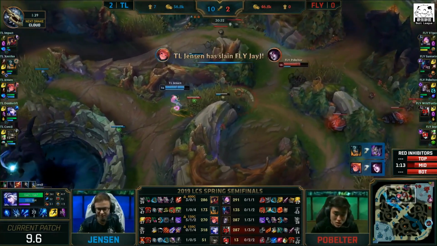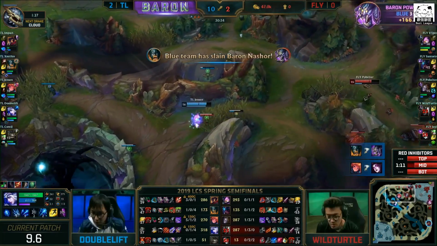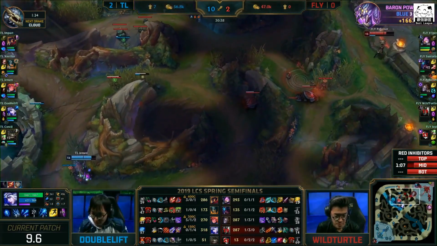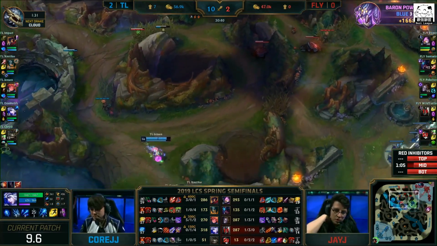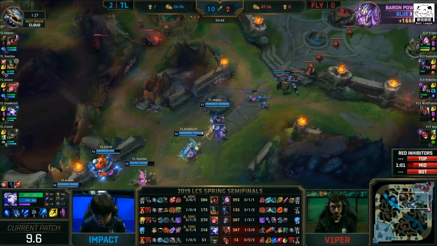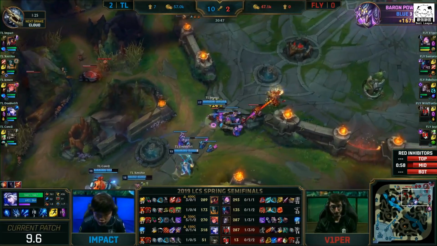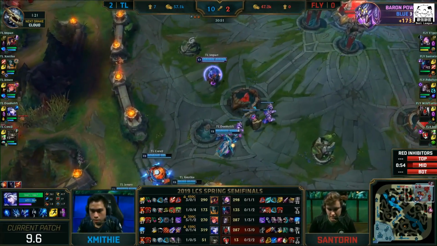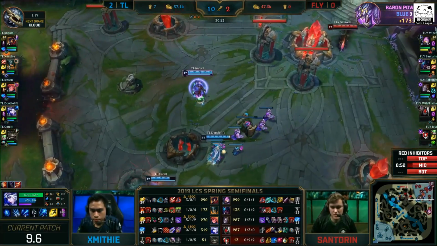Oh my God, JJ just deleted from the map. Emblematic of how this game is going. Jensen's kill number 5. Baron goes over. Team Liquid surely must win this game. Yeah, Impact with the 1v2 on the bot side of the map opens up the chance for TL to close it out, and they are marching it down.